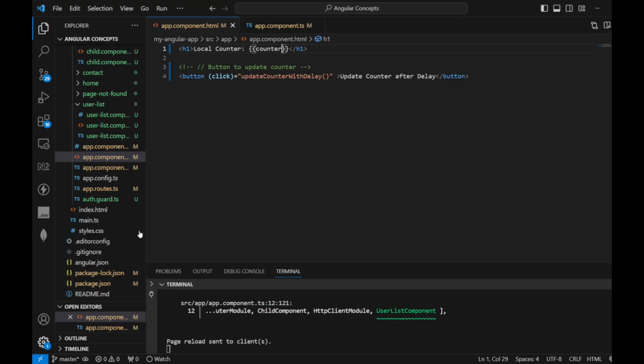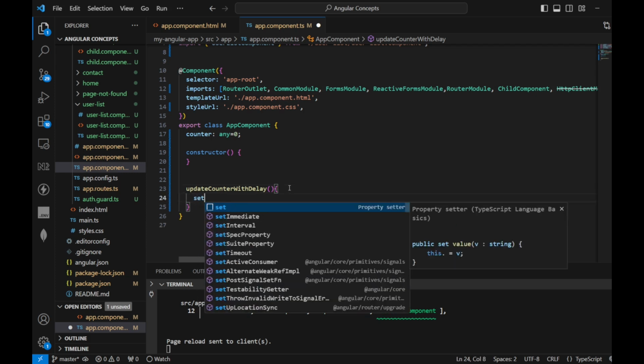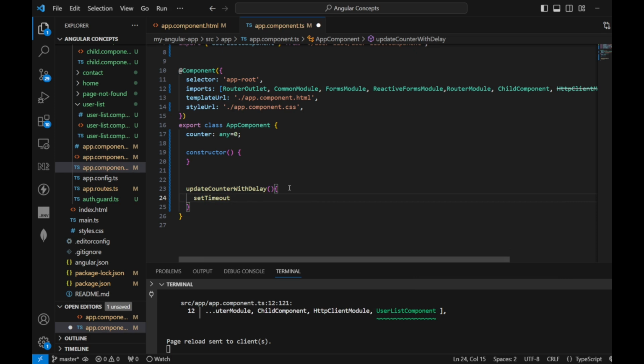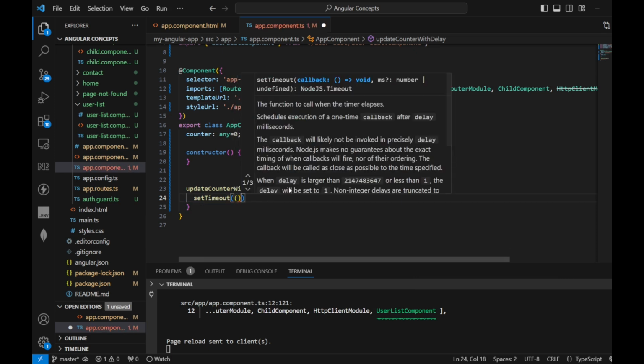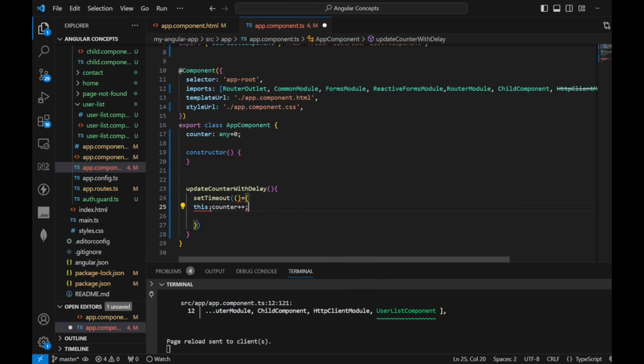Let's suppose we are putting it in the setTimeout function. In updateCounterWithDelay, here we will put setTimeout. Here we are adding this.counter++.